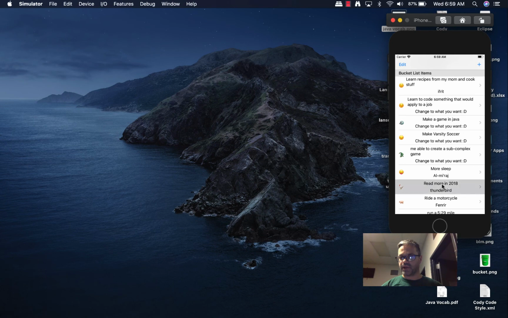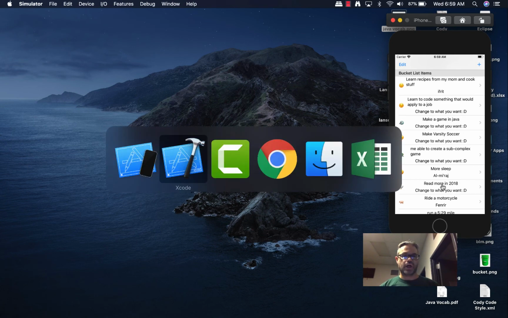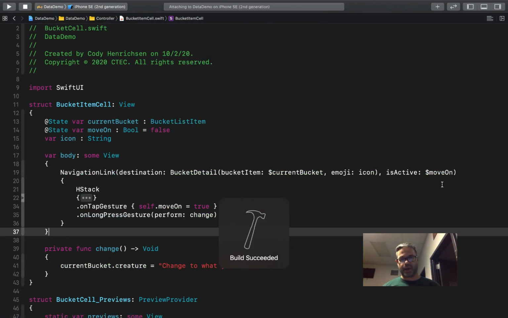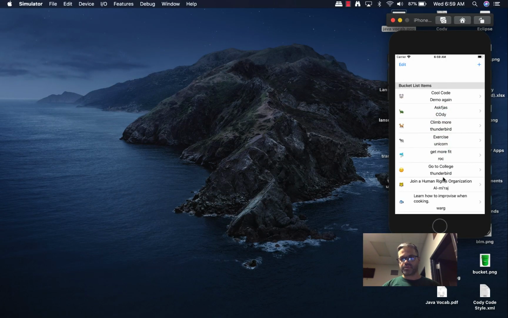And again, when I click right here, I change it to what I want. Now, because this is just showing that quick display, if I stop my data demo and rerun my app again, there's my data list demo. That changed what you want, this Climb Wars Thunderbird. Those changes were not maintained, so I have to change it over here again if I want that change to happen, because I'm not changing those state changes in the actual data store that we're working with, since that's not the actual structure we're changing. We're only changing it when we change the actual structure itself, and you can see that in some of the other videos. But that's what we're working on right now.